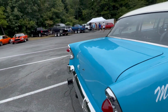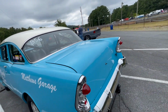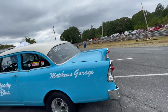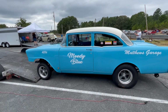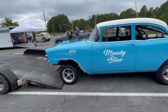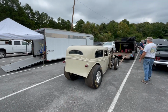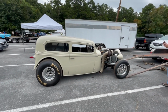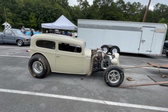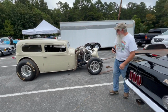The 56s are pretty neat. The taillight opens up, pulls down, I think, so you can put gas in it. Sits good. Pretty cool. You've seen the sister to this car in Eastern Hot Rodder in print, very similar setup. Twin turbo small block. It's a little faster than his old one.